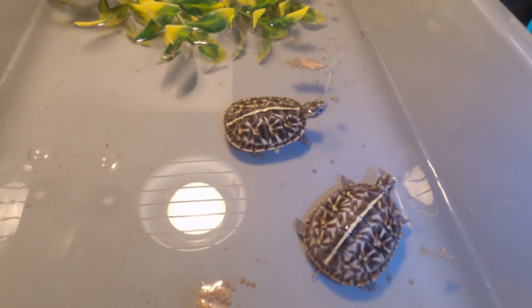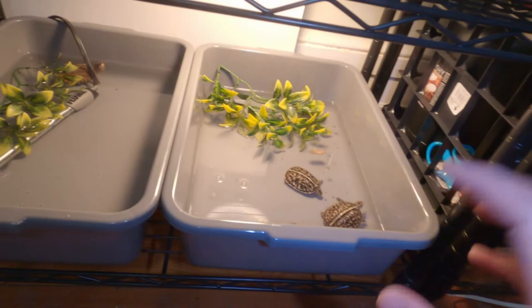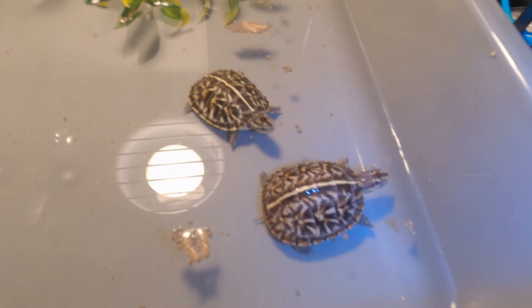You can't complain. I highly suggest for you guys out there who have baby box turtles, if you're a breeder, if you just buy one, start off in a small tub like this, about an inch of water for about the first year of their life. And then once they get a little bit bigger, then you can start moving up to their naturalistic enclosures with dirt, sphagnum moss, whatever it may be. But when they're tiny like this, I truly believe this is the best way. And you guys can see my results. They're just stunning little turtles.